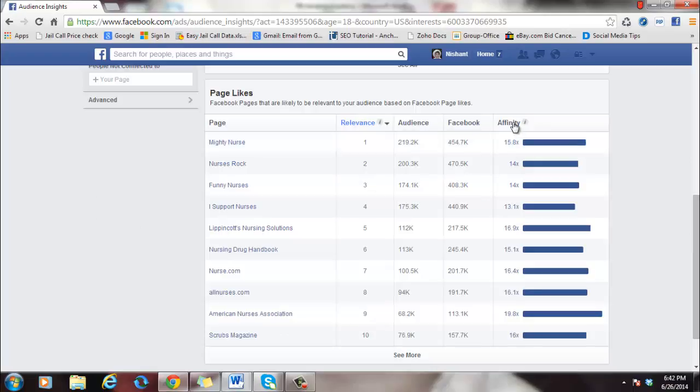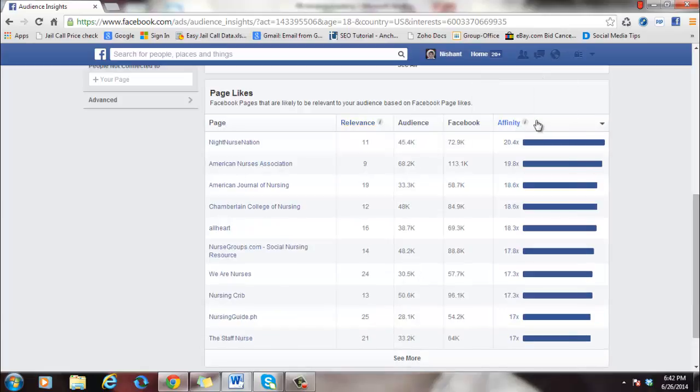I pay attention to the affinity score because that tells you how likely the audience is connected to your particular niche compared to the overall Facebook audience. So the audience is 15.8 times as likely to like this than all the other Facebook people. So just right off the bat, if you just target these people, your targeting goes 16 times better than an average person's targeting. So what I like to do is click on this and sort it in descending order, and I go for the topmost ones first.